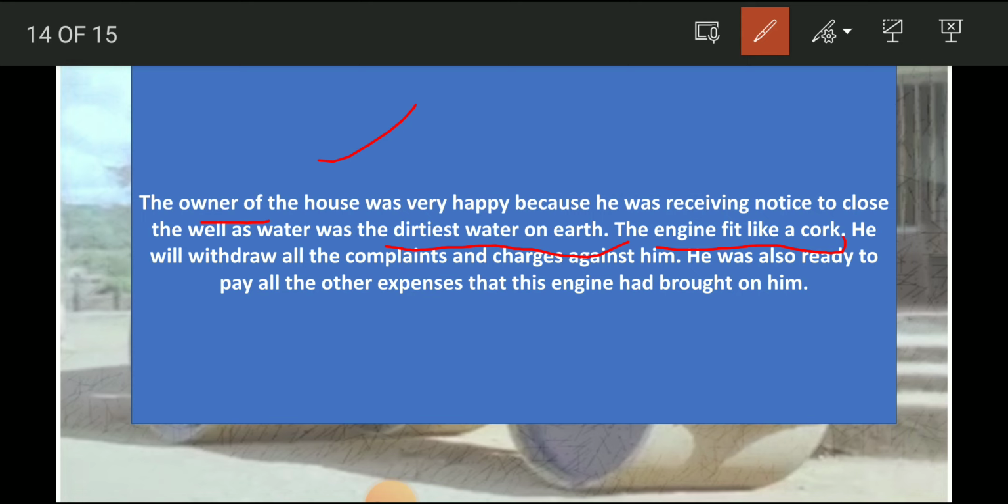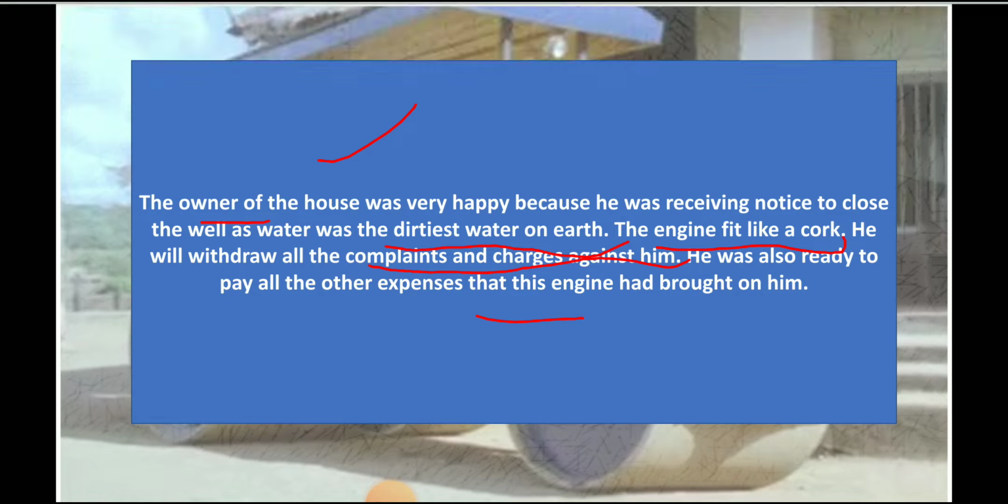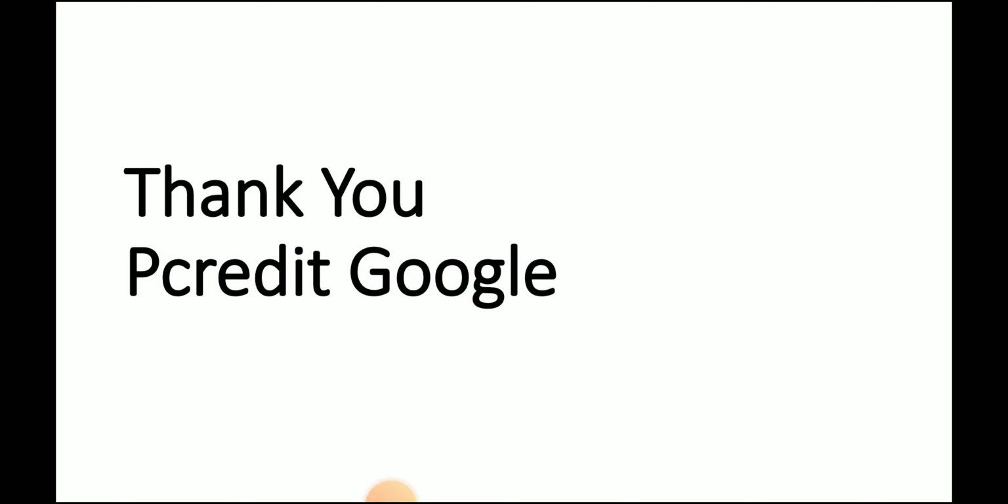I'm very happy, he says. Okay, so if you allow this engine to be here, then I'm going to withdraw all the complaints and charges against you, he says. Not only that, how much ever you have spent the money on the engine, I'm going to give it back. So this is how he gets rid of this road engine. They say, all is well that ends well. So in this way, the story ends.